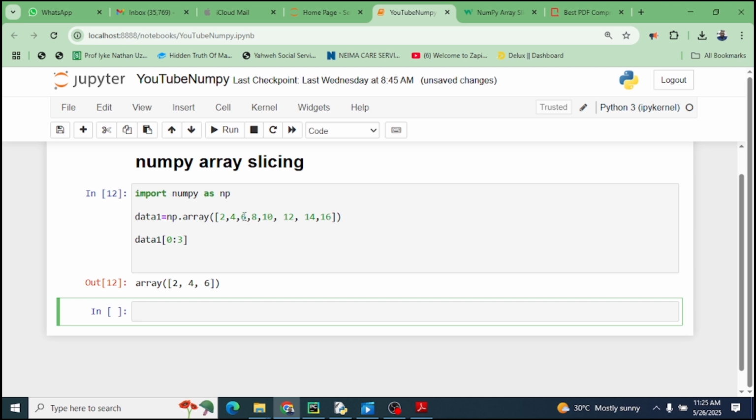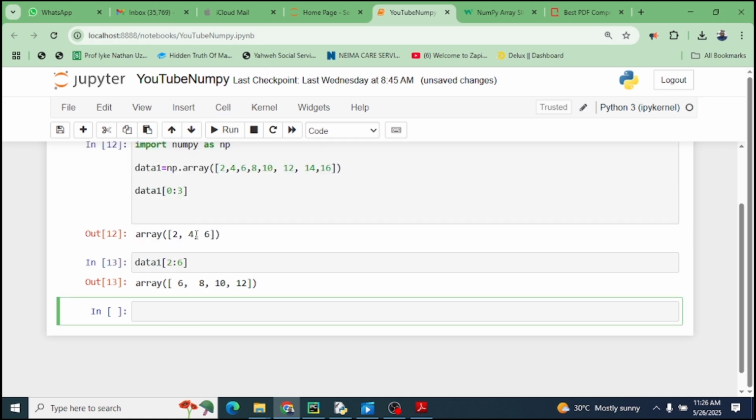So let me state I want to slice from 6 now. 6 is position 2. Let me say data1, between 6 and 12. That means I need index 2 to index 6, 0 1 2 3 4 5, but 6 will not be involved. Okay, so you have it like this. You see now 6 8 10 12.